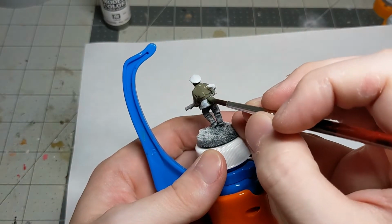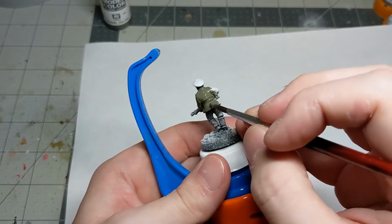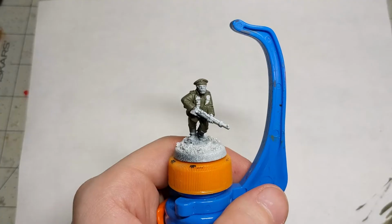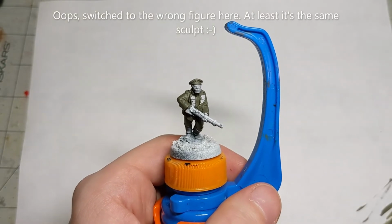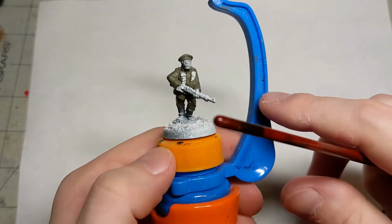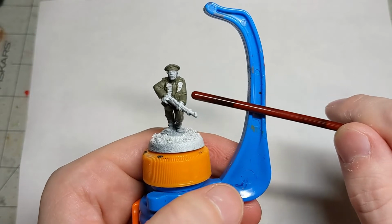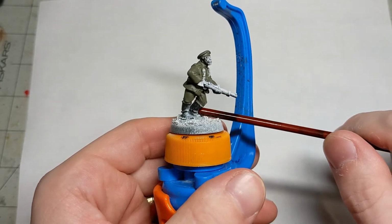I'm also going to be painting a couple other figures with some various other accoutrements, backpacks, canteens, etc. And we'll come back after I put a coat or two onto this fellow. Now that we have all the Fieldgrey uniform done, we're going to go in and do the webbing and the boots. Now this particular figure doesn't have a lot of webbing. He has a belt. He's wearing a bandolier instead of ammo pouches, so we'll be painting those in a khaki color. But his belt and his boots are going to be black.